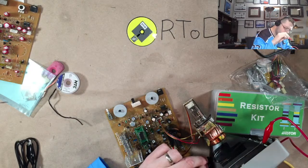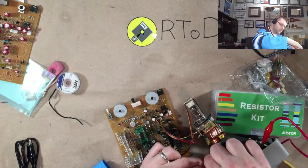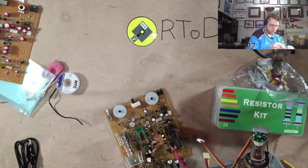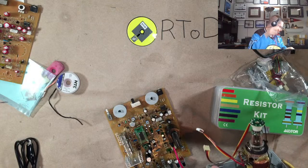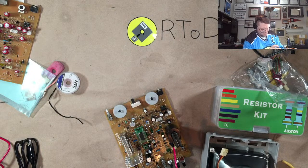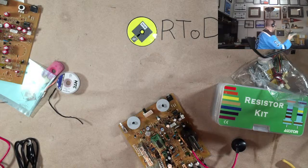So what we're doing right now is we're going to discharge this to ground. Okay, so that is discharged. Unplug everything else, and I will tap it again. Okay, take the pins off, and let's see if we can get this off, and then we'll see what we can do with the other board tonight. There we go. All right, removed. All fingers are in place. Nobody shocked. Wonderful.